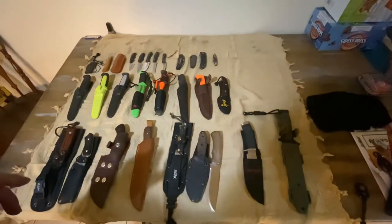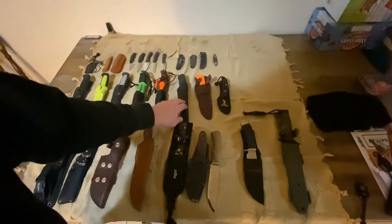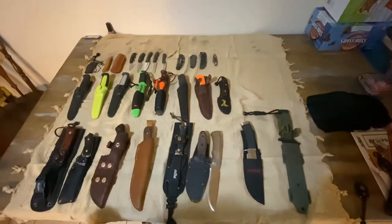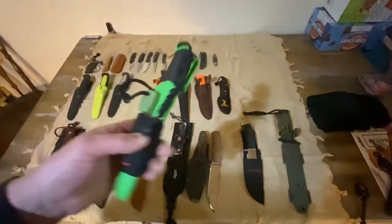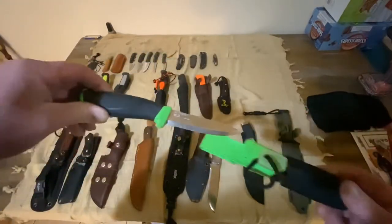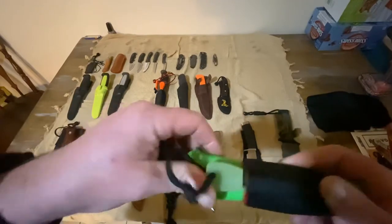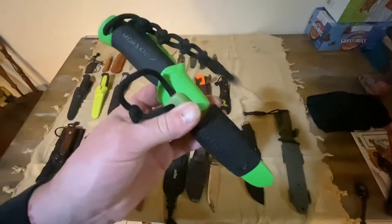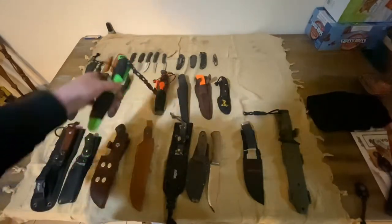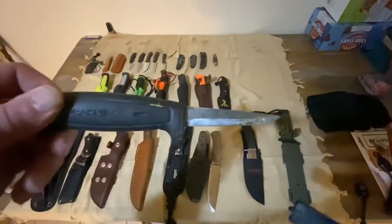Okay, skipping on to the Moras. 1, 2, 3, 4, 5, 6. Six different Moras. This is a Mora Companion. This one is stainless steel, got a glow in the dark fire steel. This was my first Mora I've ever bought, and my second Mora was this one.